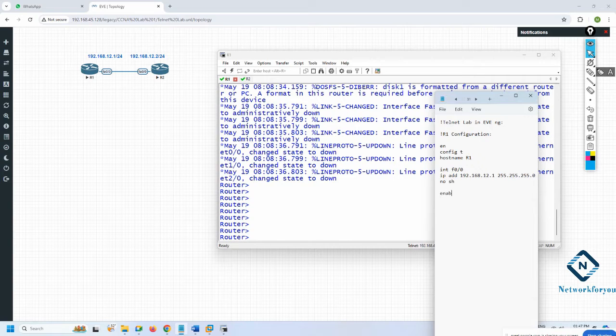Now same thing, I need to write enable and enable password, because I want to enable the password. So I will write enable password ABC, whatever I want to give I can give. And if you remember, configuration of Telnet is line vty 0 to 4 or anything we can use, and then password for the Telnet I give ABC, you can give anything, and then login. This one just now what we discussed. Okay, so this is the Telnet configuration I configure in the R1. I will copy this, I will paste.